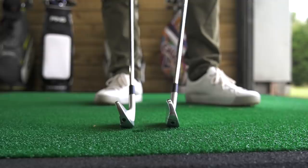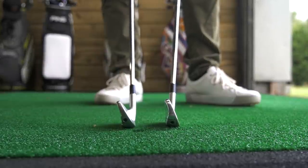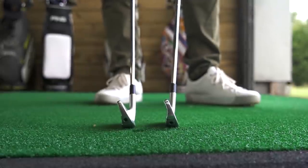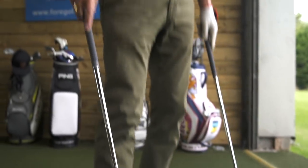While you look at these, I better explain as well, the one in front is the 2019 version, the one at the back is the new model, so you can see your differences from that profile. But from above, it seems to be less offset and it presents a little bit more loft, which I would have thought, to be honest with you, in a lot of instances, will be very much a positive.